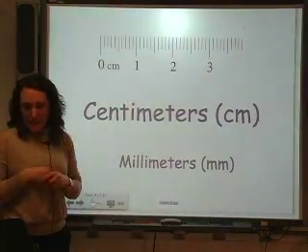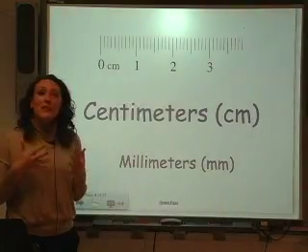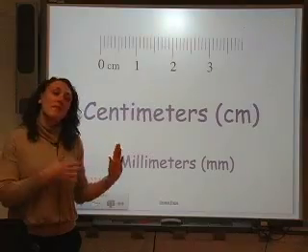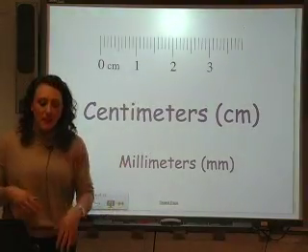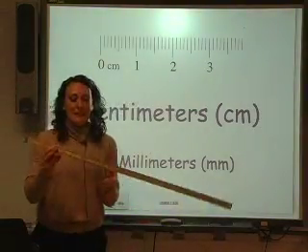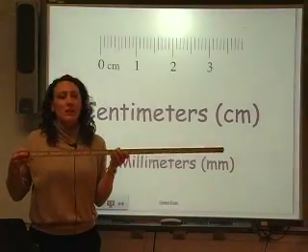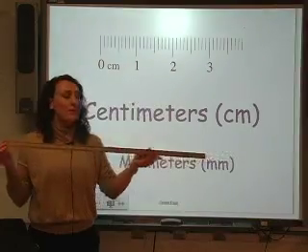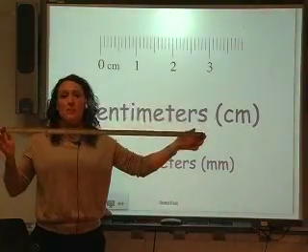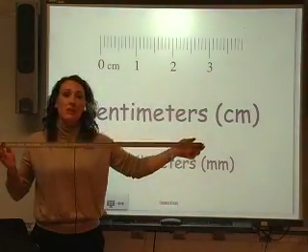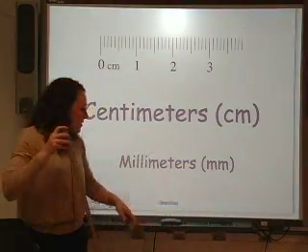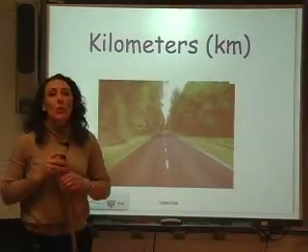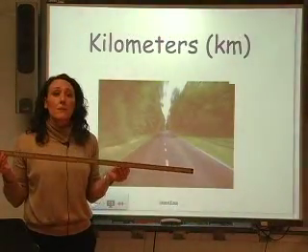All right. The next thing we have to talk about is what if you needed to measure something big, a large distance. For example, the distance between Philadelphia and New York City. You definitely wouldn't want to use a small unit of measure like a millimeter. You wouldn't want to use a centimeter either, because that's also too small. Even a meter is too small of a unit to use when you're measuring really big distances. So in the metric system, when we need to measure big distances, we use a kilometer.